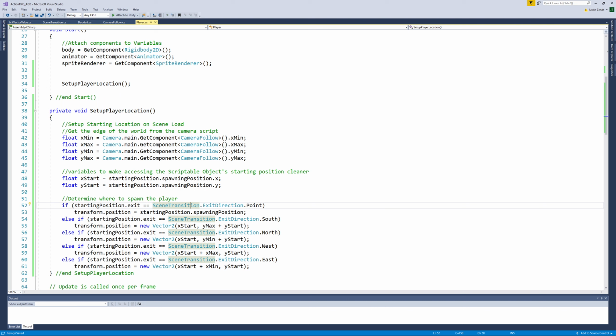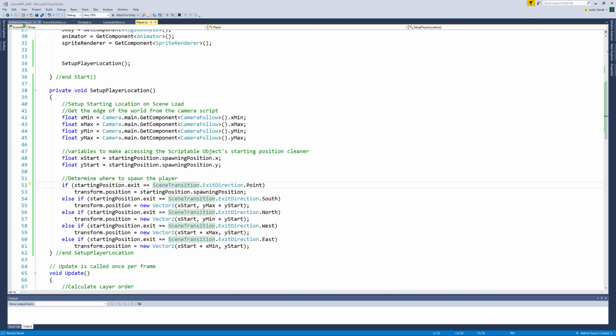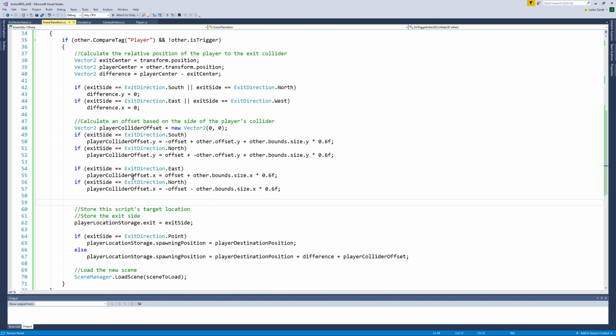So if I'm doing the south, let's see. Yeah, it looks right. Perhaps I'm pulling it incorrectly off of here.